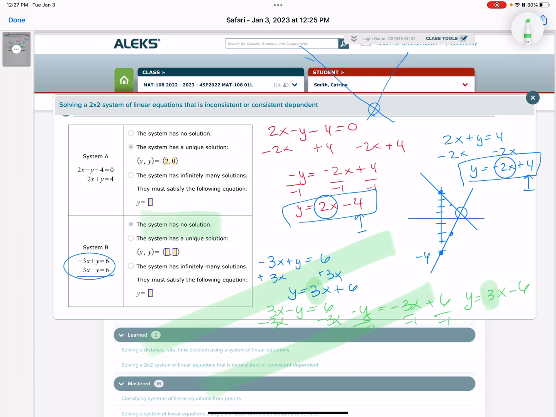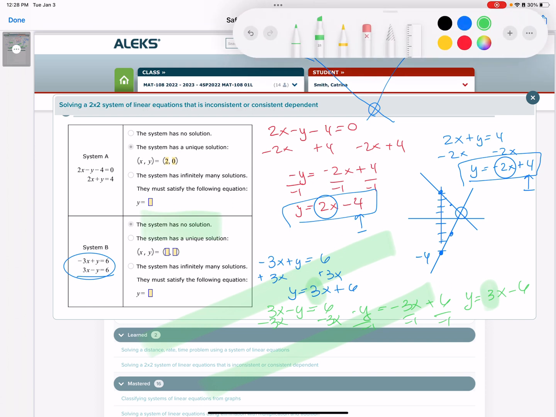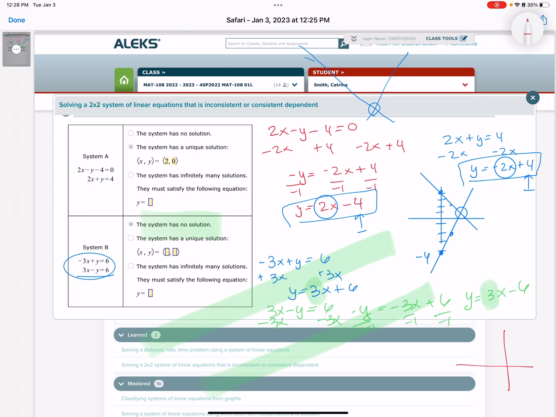and that's why it's no solution. Again, you can graph it, and you say, let me just graph it because I feel more comfortable graphing it. So you go -6, up 1, 2, 3 to the right 1. And then this one is at +6, and you go up 3 to the right 1, and look, they're never going to cross because they're parallel.